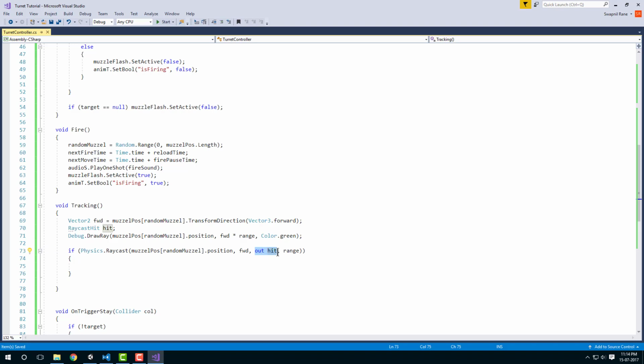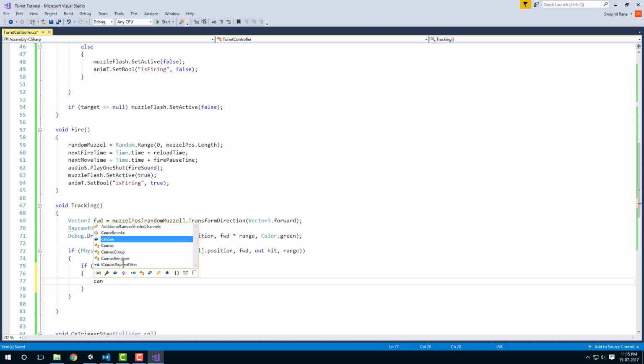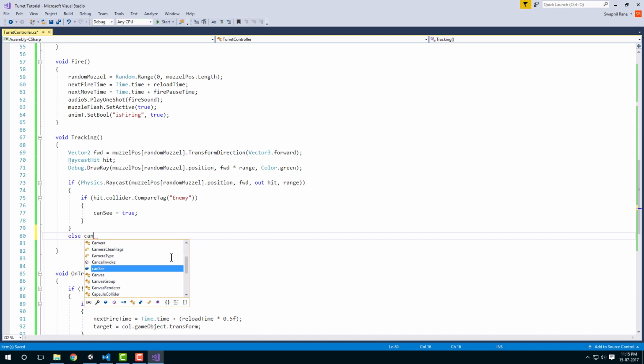This hit out is the object which we are hitting, and this is the range till which our raycast will be going. And we will check if hit dot collider dot CompareTag is enemy. If our tag is enemy, then we set canSee equal to true, else canSee is equal to false.